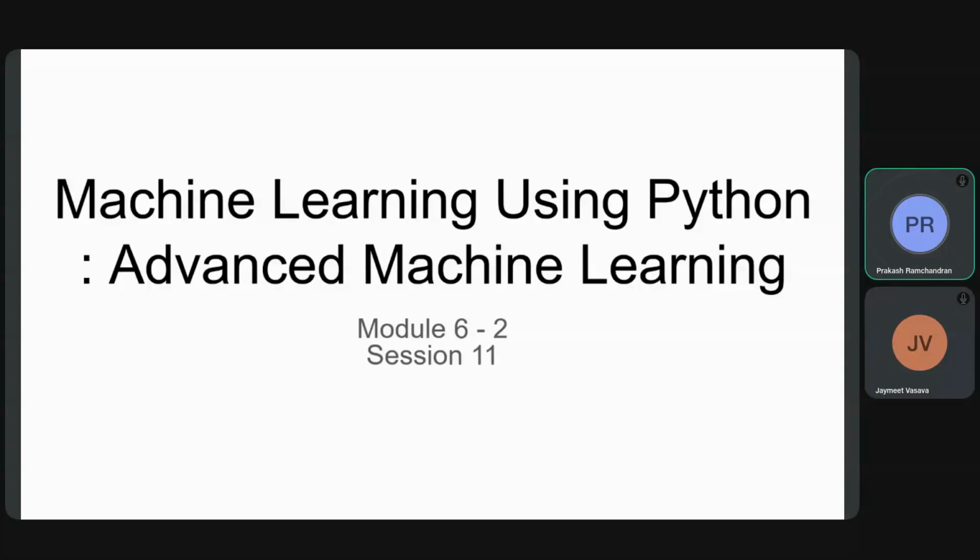Session 11 will cover normalization, and then something to do with classification, regression, and other factors which are advanced machine learning. Jamit will be able to handle that, and I'll hand over to Jamit to continue.